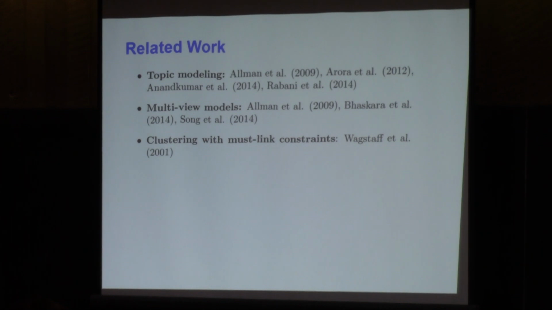I'll skip the proof ideas unless anyone's interested. Here's some related work to topic modeling. You can think of this problem as topic modeling with a single topic per document. This is basically a model for that, where n would be the number of words per document, m is the number of topics, and each group is like a different document. There's some connections to multi-view models, and then I mentioned this last problem already.